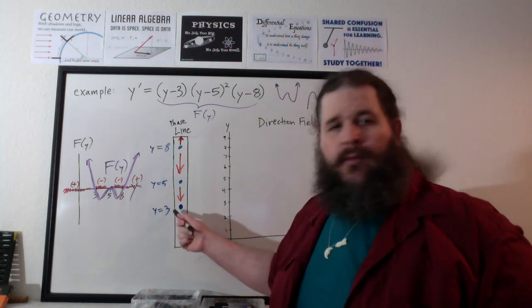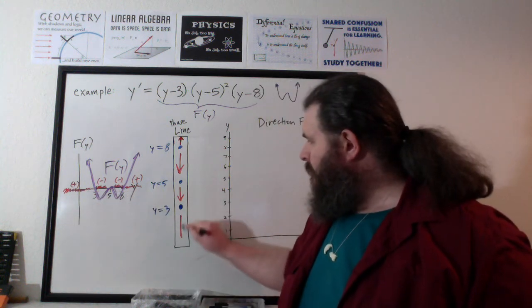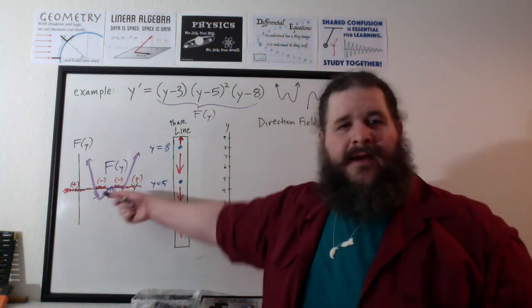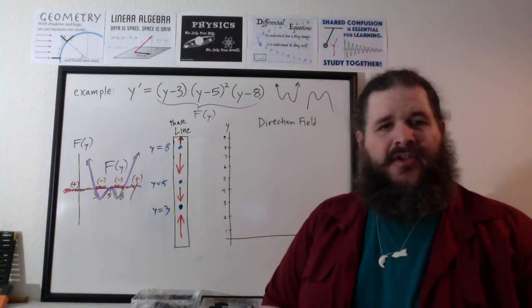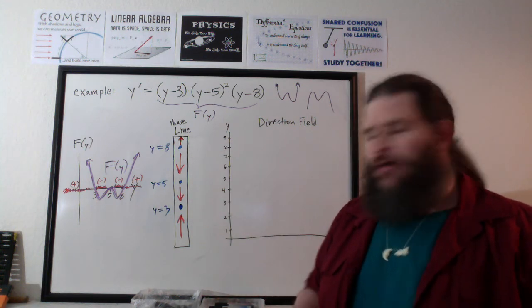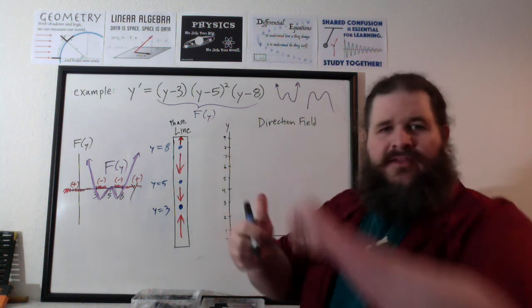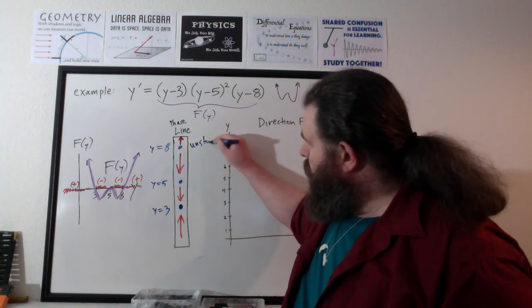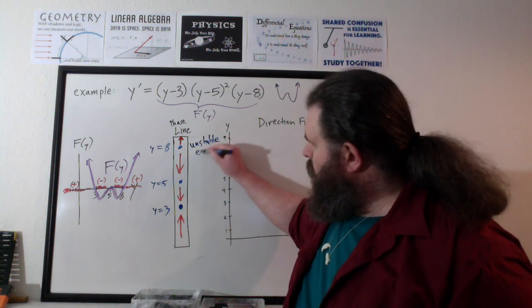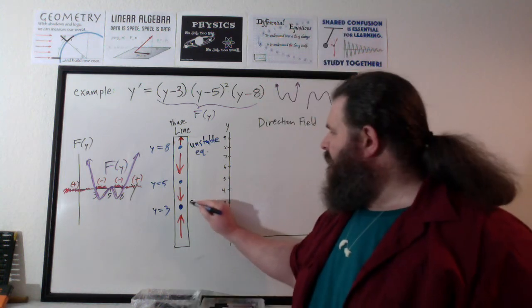And the region where y values are less than 3 is going to have a positive slope, so that'll be an increasing function. So if you've got the graph of f of y, it becomes very easy to figure out which regions are going to have positive or negative slope. And then we can quickly categorize the equilibria as well. At y equals 8, everything's diverging away from that point, so that's going to be unstable equilibrium. At y equals 3, everything's coming towards that point, so that's going to be stable equilibrium.